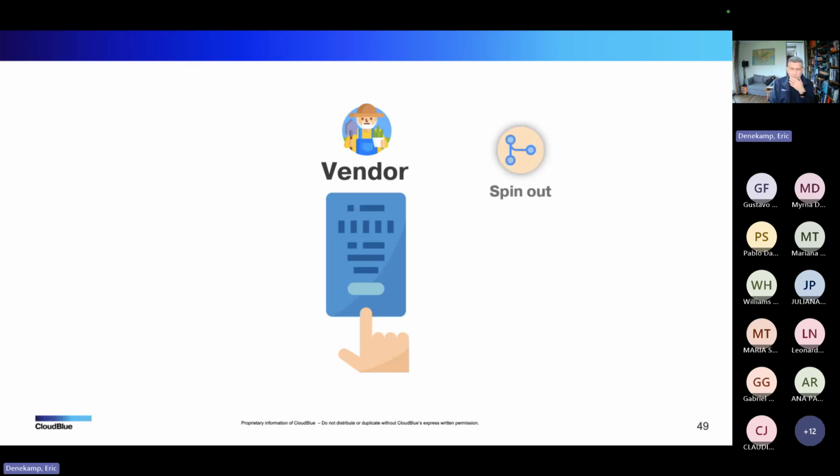There are other scenarios. I see that there is a hand up. I'm coming to that one in a second. Let me first finish this slide. A customer's department spins out from the mother company to become a separate firm, and that customer wants to move some of the subscriptions to the new account. That's where it would be a logical scenario to look at it. An alternative would be the other way around. Two client companies that are with the same reseller merge into one, and they want to consolidate everything.